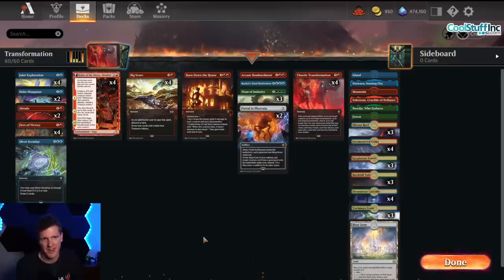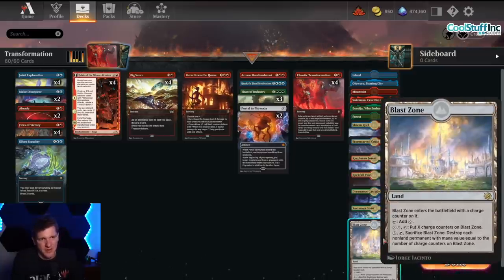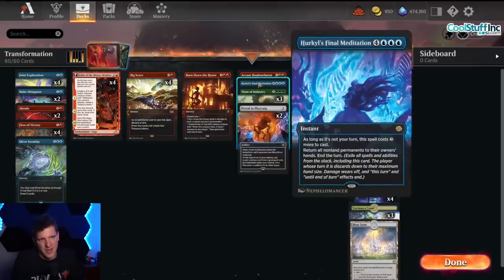It's absolutely wild. And I don't have that many new cards in the deck. In the mana base, we've got a Blast Zone among the lands, because maybe you'll transmogrify into it by picking a land. I don't know. But mostly it's all about Portal. We've also got Hercule's Final Meditation.